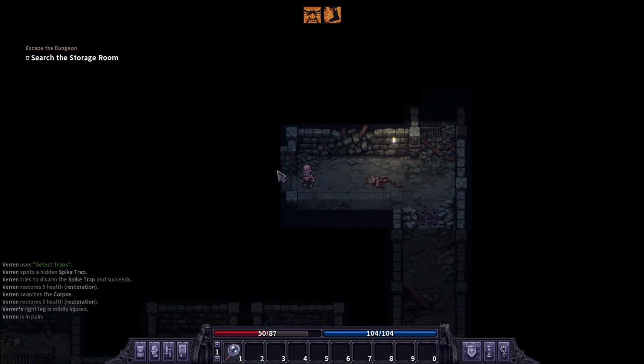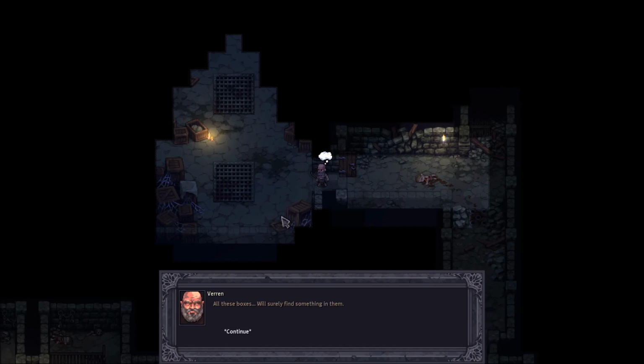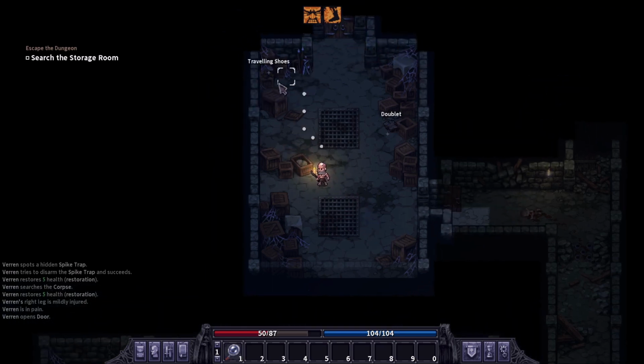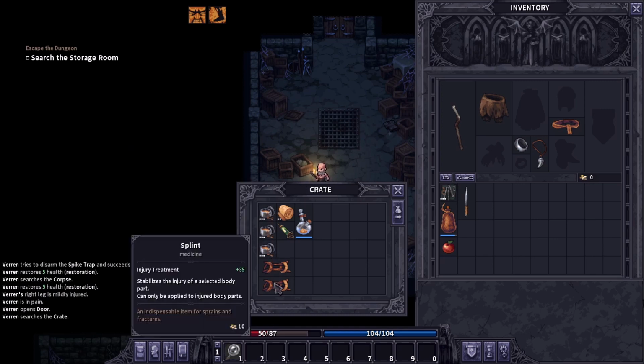Search the storage room. I can only assume this is the storage room? All these boxes will surely find something in them. Alright. If you say so, buddy. Hello? Is there anything in here? There's a box there. There's a doublet. Let's scoot up this way. Some traveling shoes and a doublet, and then a box here. Oh, these all look like medical supplies, like all of them. What do we got? We have a splint.